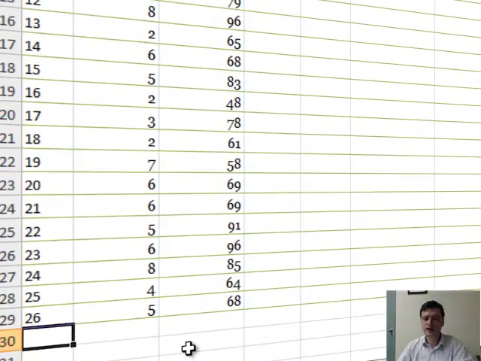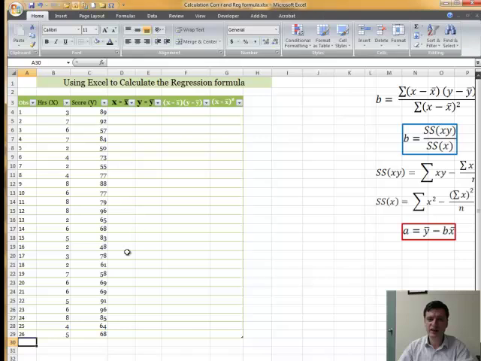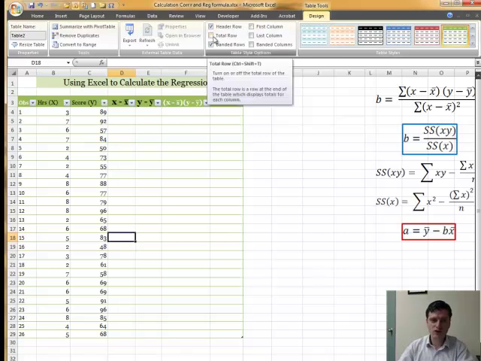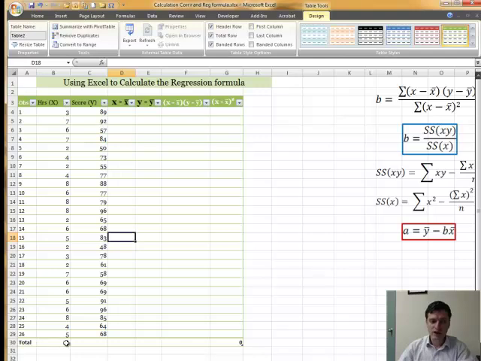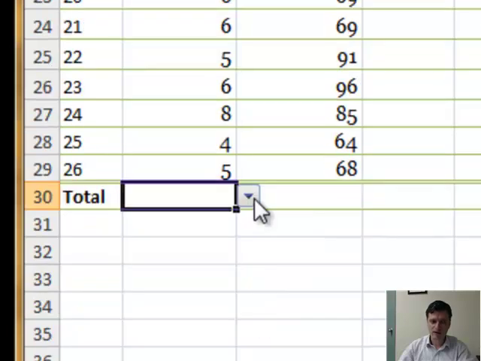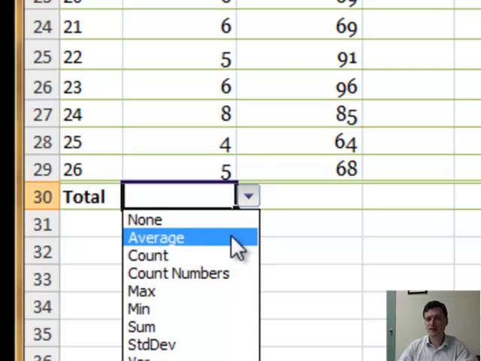You see, when you click outside the table, you don't have that design tab, so click inside the table to have the design tab appear for you automatically. So click on the row tab, and immediately you'll see that there is a total row here. If you click on the cell immediately below the column of X, you'll see this drop down arrow, and if you click there, you would have a different list of functions, right?